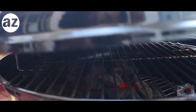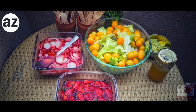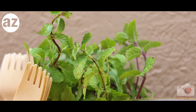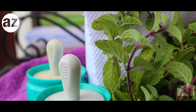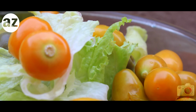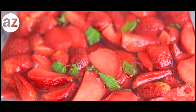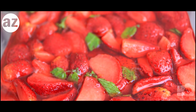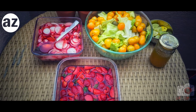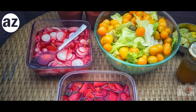While my charcoal grill heats up to a desired temperature, let me take you through the rest of my table setting. Instead of adding in anything which is inedible, I actually use herbs to lighten up my table. Along with the herbs, which are just lying in some water, freshly plucked in the morning, I have some salads, which would be my palate cleanser once you start smoking the meat and the vegetables. The first salad is a macerated strawberry. The second one is a pickled radish salad along with some onion rings.